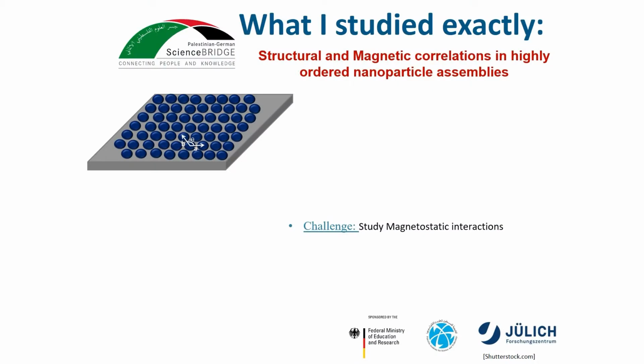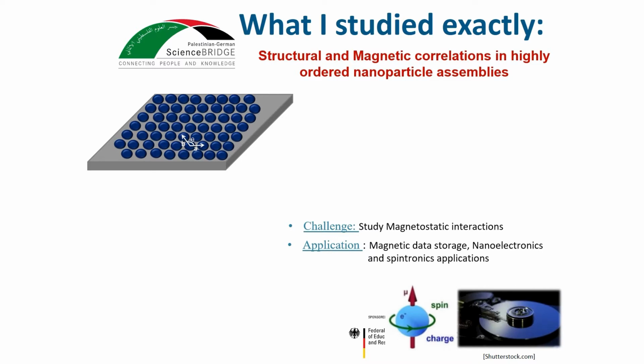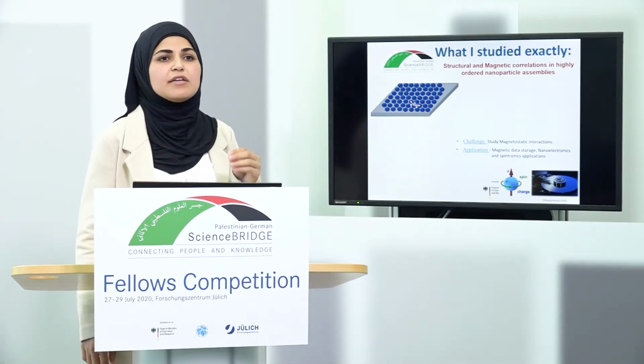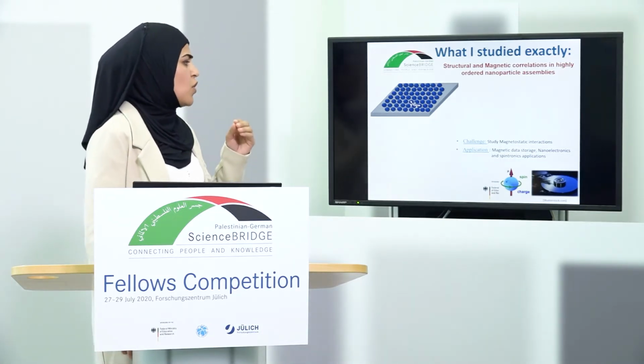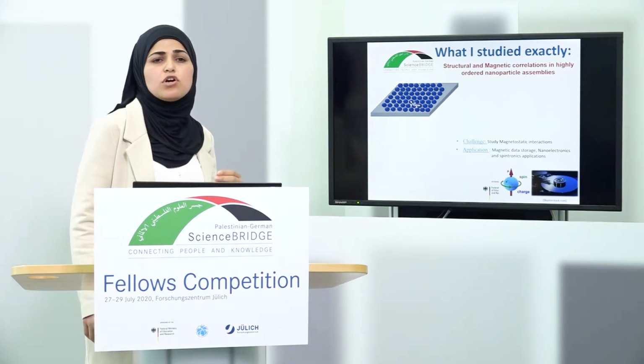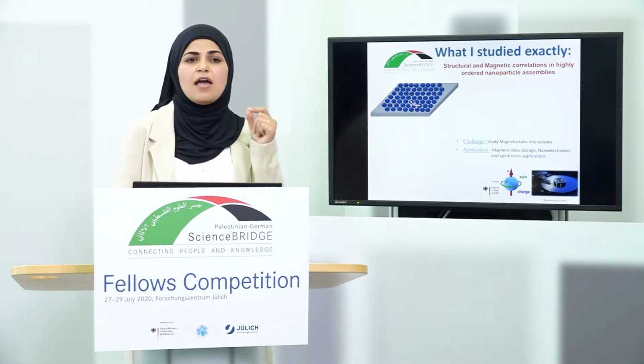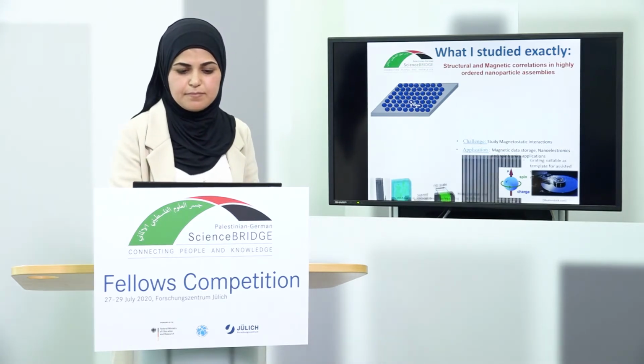for short range order. And also due to the interesting application of this system, which can be used for magnetic data storage media by increasing the capacity of the hard disk drive, or can also be used for spintronic applications where we can use the spin to store the data and process the data.